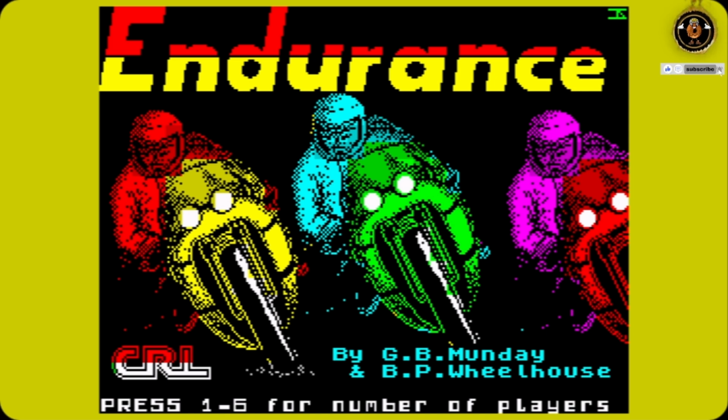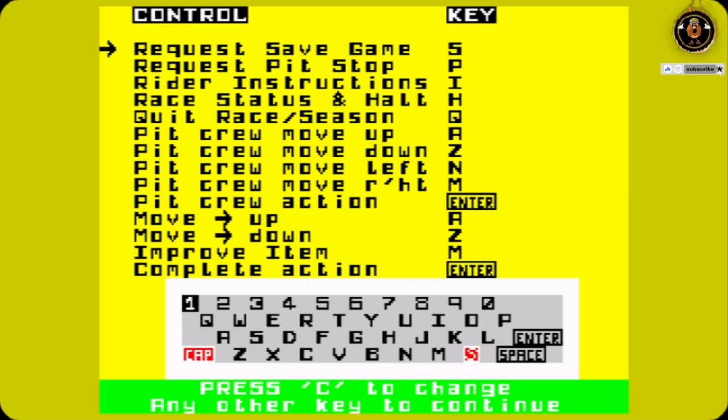First thing is a lovely loading screen and the intro screen. We press number of players, and obviously it's just me, so press 1. There's no joystick. So here are the keys, and we can actually change the keys if we want to. We've got S for save game, P for pit stop, I for instructions, H for halt, Q for quit. So the keys are very straightforward here.